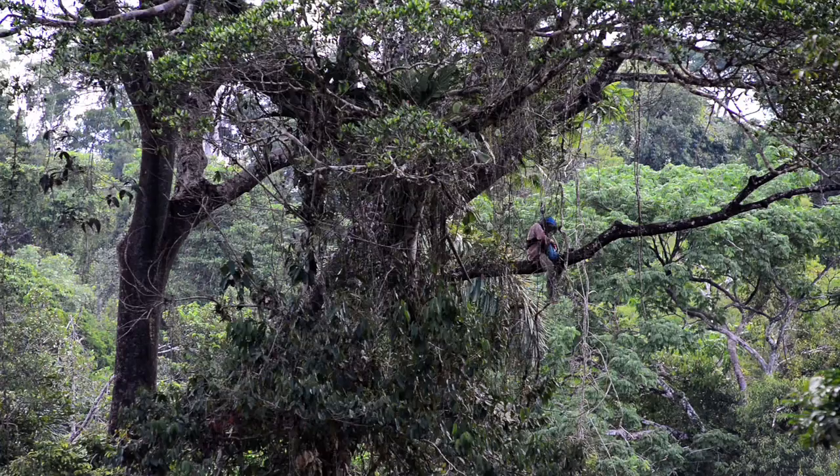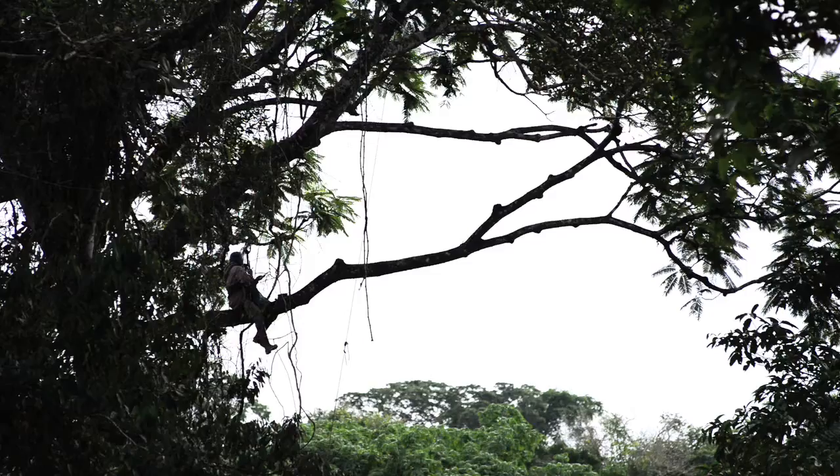So in order to monitor our natural canopy bridges, we've climbed up and put some camera traps up there. Those camera traps are there 24 hours a day taking photos of any animal that may cross over the bridge. The camera I just opened was pretty incredible actually — it had about 430 photos and almost every single one of them had an animal in it.